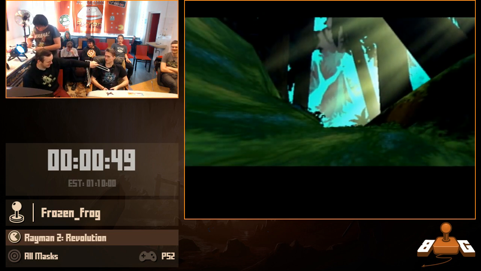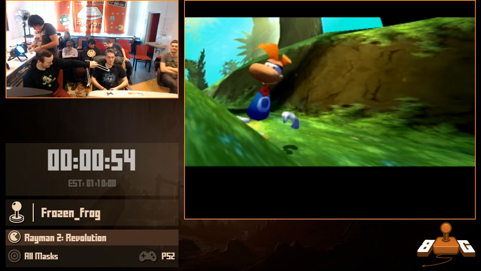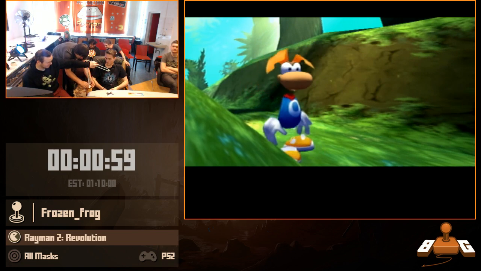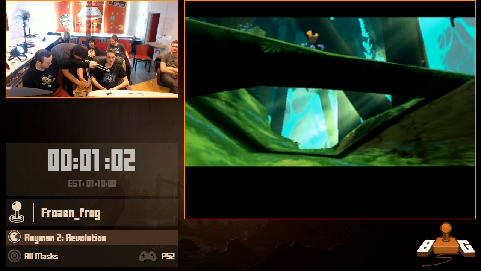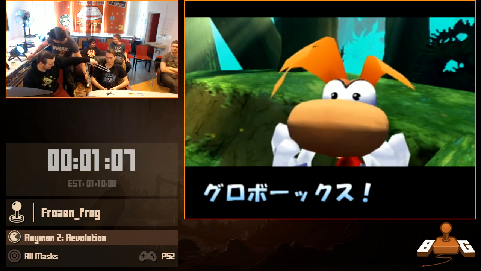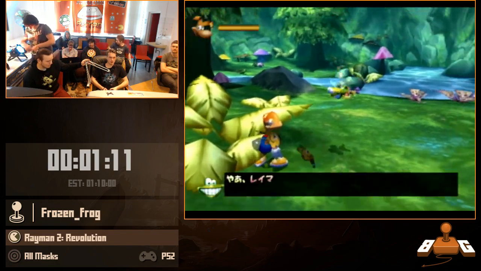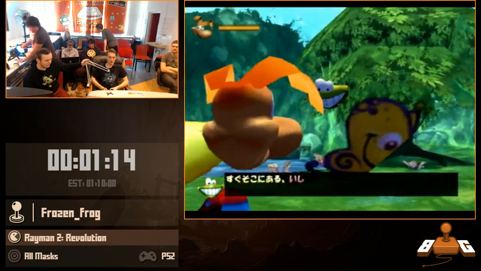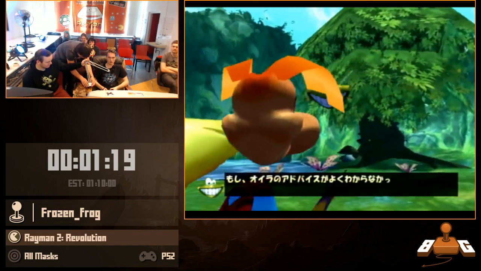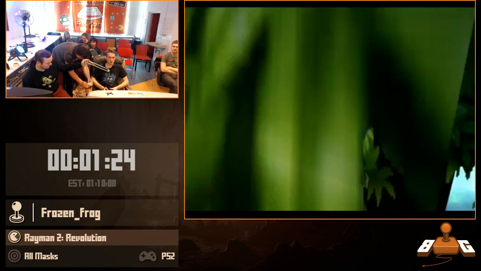So Rayman being blue, it looks kind of weird. There are other models as well. Everyone's slightly different. So this is the main reason why Japanese is faster. This dialogue in any percent is really long, especially if you're on PAL. The text scrolls way slower, and we're gonna go to our first skip now.